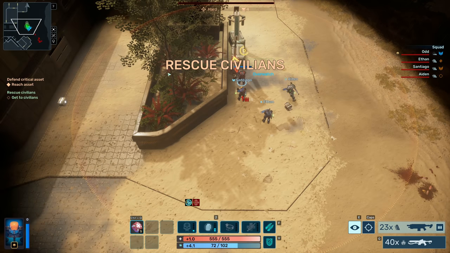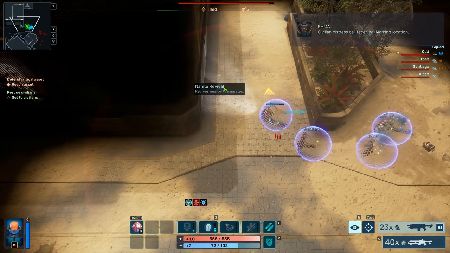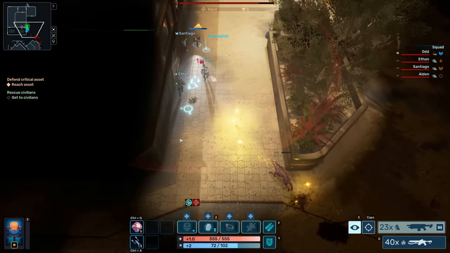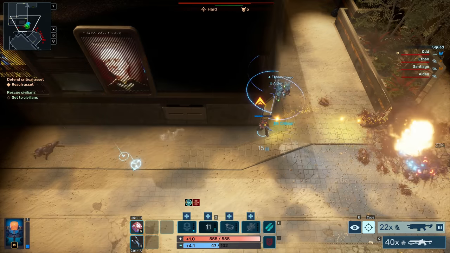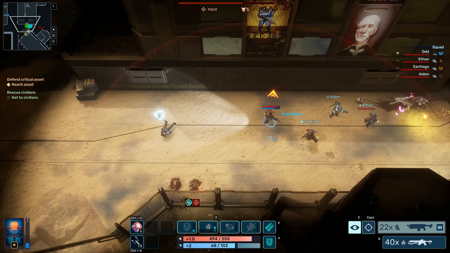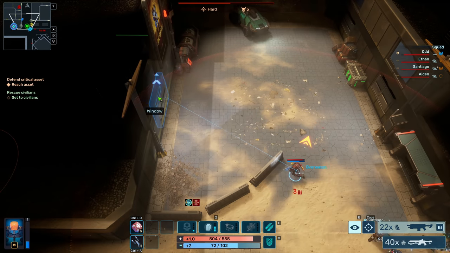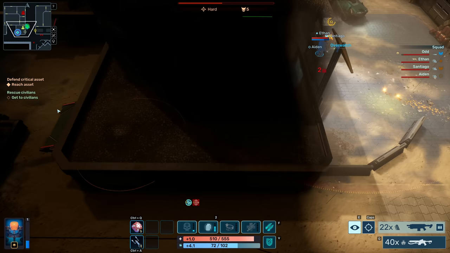Oh, I can't not rescue civilians. Let's go. Civilian distress call received. Marking location. What's our way in here? Not through the window, let me tell you that. We have to go around. Let's go around this way. I'm going to try to max the grenades here. I used to just max the crits, but I don't know, I'm still feeling that out a bit. Very convenient power relay here. Then we'll come across to this door.